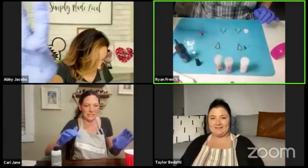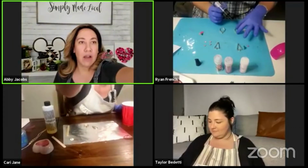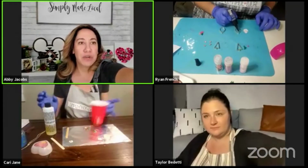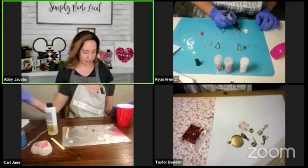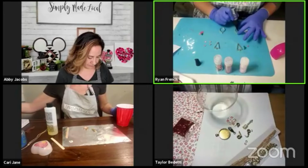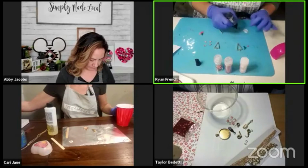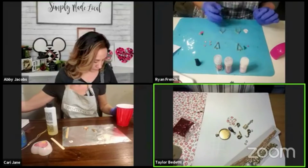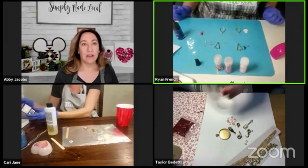All right. We've got some other people joining us. If you're just joining, we are doing resin pendant necklaces this evening. We are showing you all the tips and tricks you'll need to know on how to do a resin project. So thank you for joining us. I should have also said that I'm doing mine straight onto the silicone mat. It's very helpful if you're going to do this regularly to have silicone products. The resin doesn't stick to it. I agree. I was too cheap. I was going to do that, and then I just whipped out some foil. Figured it won't leak through that.